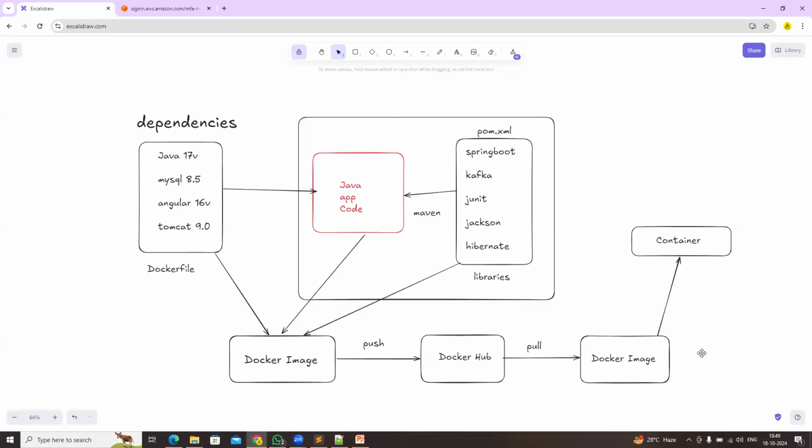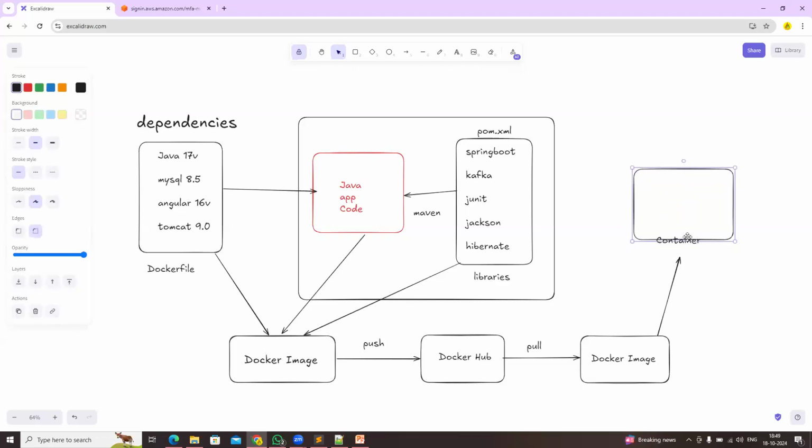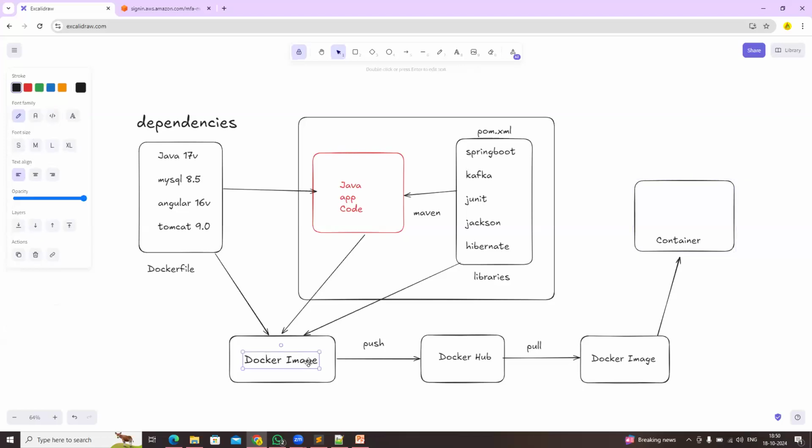Suppose, for example, today morning 9 o'clock, I created a Docker image. Then after I created a Docker image, I created a Docker container. My application is running inside the container. Container is nothing but a box. Then after that, there is some code change happened in our application. When the code is changed in our application, then what will happen? Again, I need to recreate the Docker image. Then I will run the Docker image again. Then I need to recreate the container. It is called redeployment. Whenever the code is changed, you build the new image, you run the image, you create the new container.